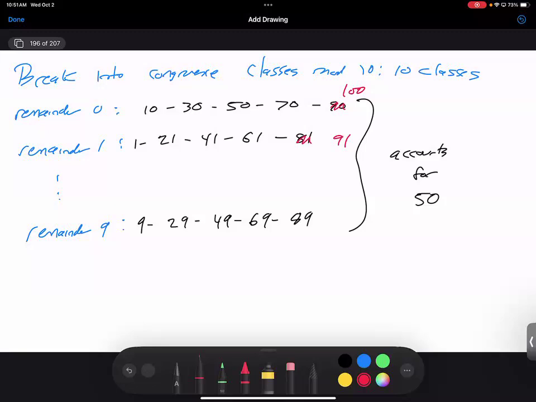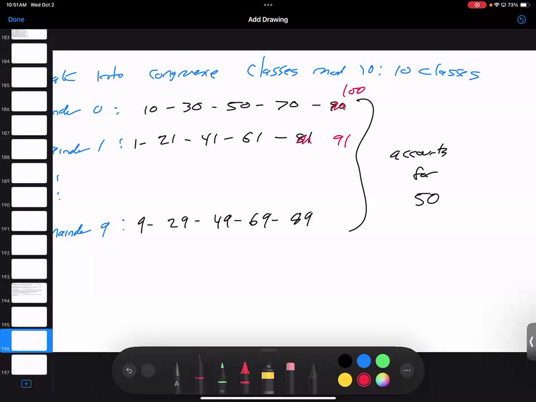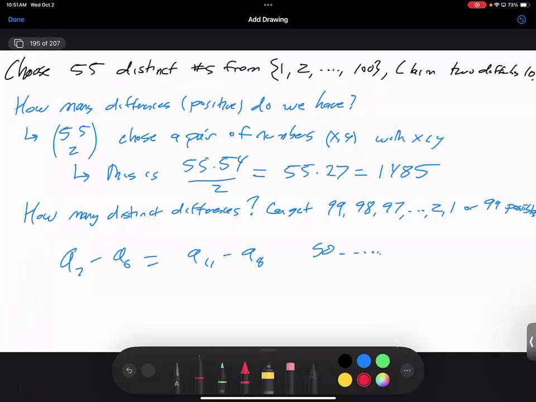Given that there's already a typo in the problem, maybe there's a second typo. But what I like about this problem is it's not immediately clear what are the pigeons and what are the boxes. To me, the most natural pigeons are to look at all the possible differences and then looking at what bins they're going into. But somehow we have to use the fact that it's 10. So we'll do more pigeonhole problems on Monday. Pigeonhole problems are fun to think about.